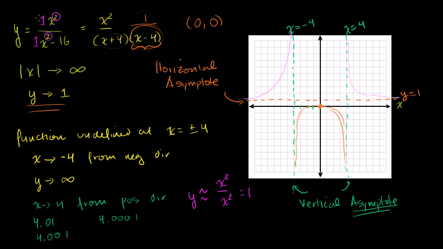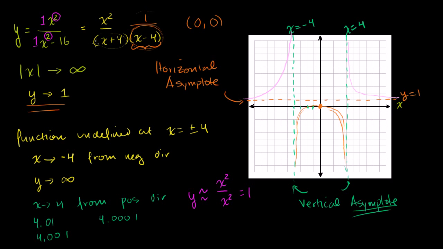And obviously, if your numerator has a higher degree than your denominator, it's going to grow way faster than your denominator, and you won't have any asymptote. You'll just keep growing or keep going in the negative direction. And that's actually the case with all of the polynomials we've seen. You could view them all as being over 1, in which case there was no horizontal asymptote.